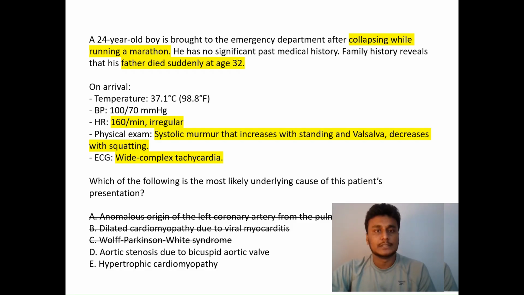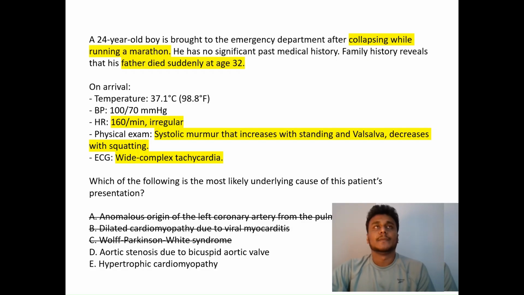With aortic stenosis, the murmur typically decreases in intensity with Valsalva and with standing. So when there is lesser flow of blood in the heart, the intensity of the murmur caused because of aortic stenosis decreases. What is happening in our patient is completely opposite. The intensity of the murmur is increasing with Valsalva and standing. So when there is less blood flowing through the heart, the intensity of murmur is increasing in our patient. But in aortic stenosis, the opposite happens.